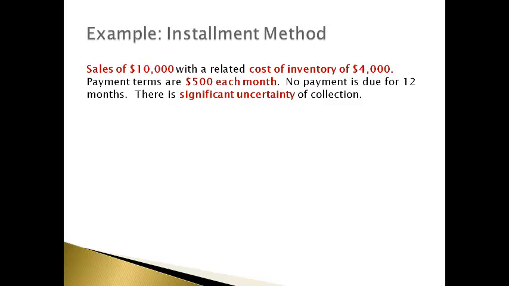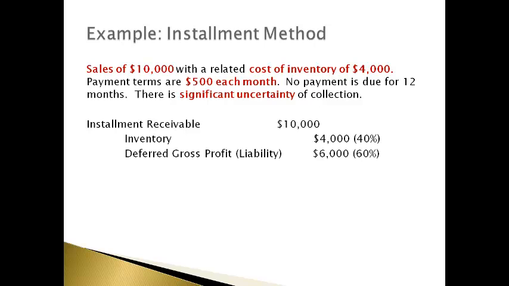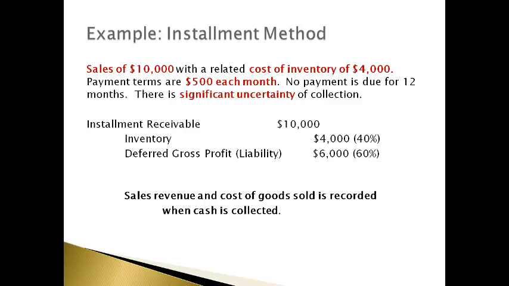to report revenue. At the point of delivery, inventory is reduced at cost and the receivable is recorded at the sales price. The difference, the gross profit on the sale, is deferred until the cash is received from the customer. Deferred gross profit is reported as a liability account. The deferred gross profit is 60% of the sales price. The 60% will be used to determine the portion of the cash received that will be reported as gross profit.